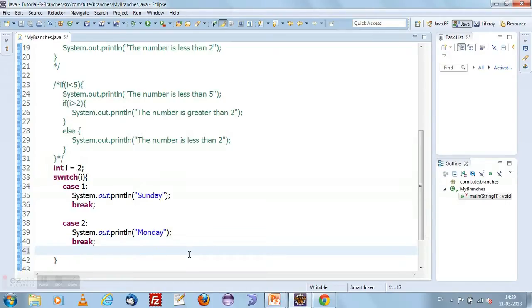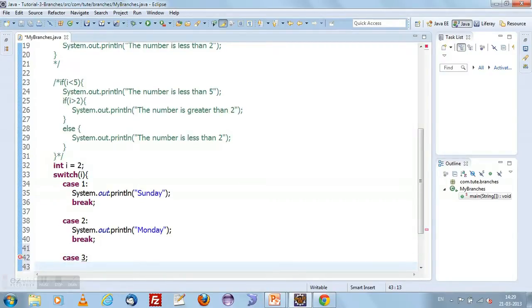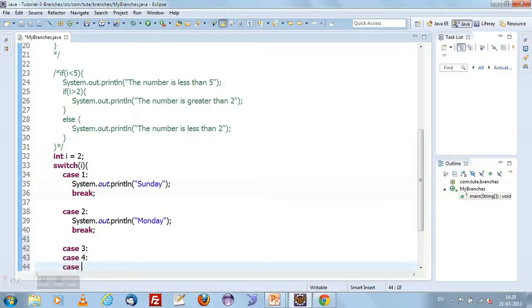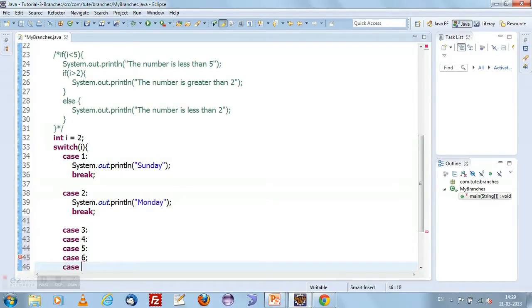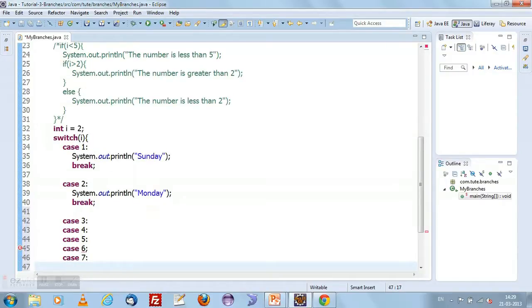Like case 3, sorry, I missed it, case 3 and case 4, case 5, case 6, case 7, yeah, that's it, and here again a colon. So I'll put my sys out here Monday, and here is my Tuesday.